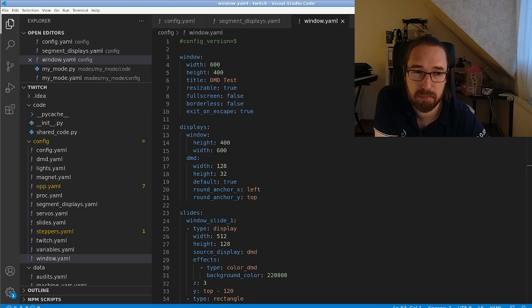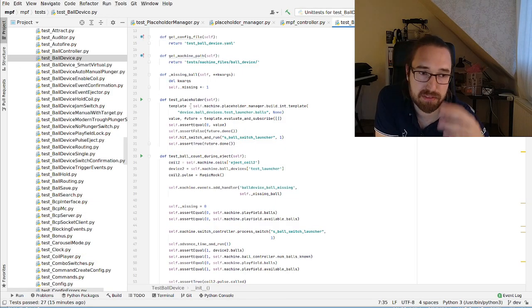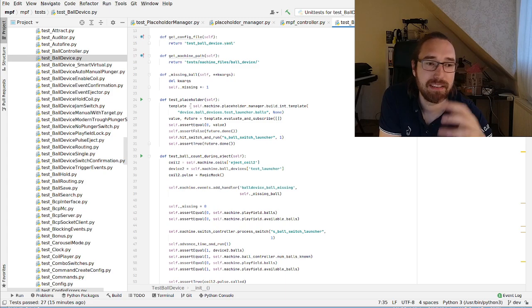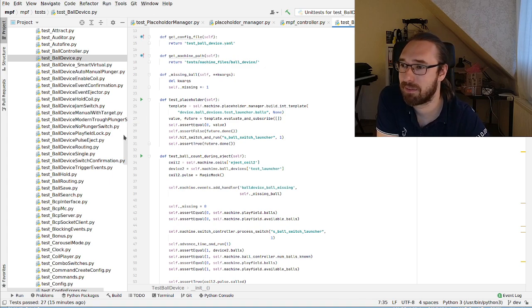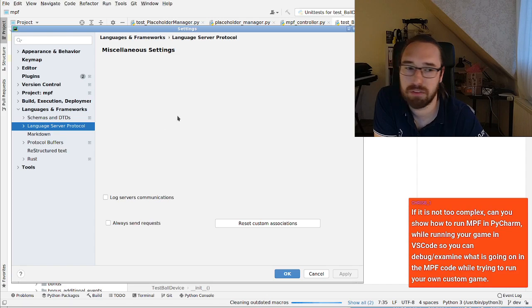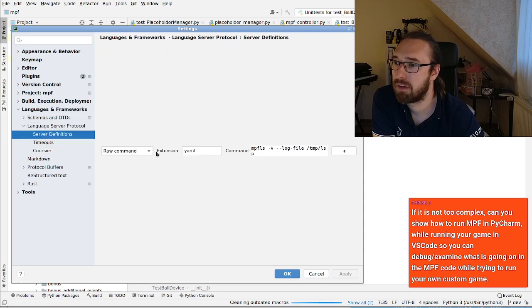You can also do the same with PyCharm. I personally don't do that because when I develop the MPF Language Server and it runs in the same IDE where I develop it, then I crash my own IDE, right? And that's kind of annoying. That's why I'm not doing that. But it also works. So here we got plugins, and there's, for example, a language server plugin. Now it has the language server here. And now I can define, yeah, I already have this for the YAML files. It runs the MPF language server here. So that's how you enable the language server for PyCharm.